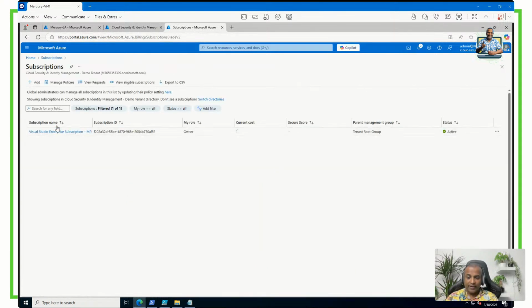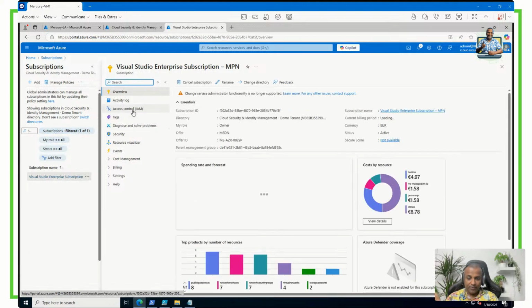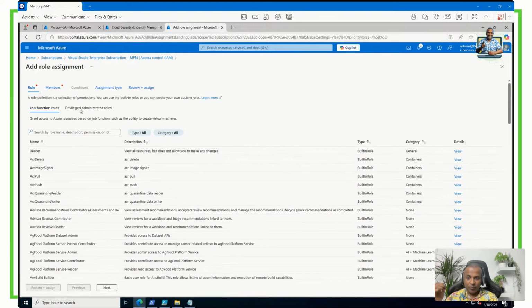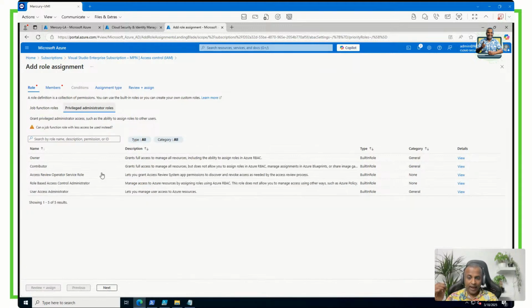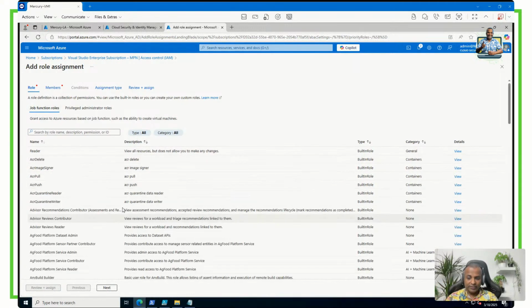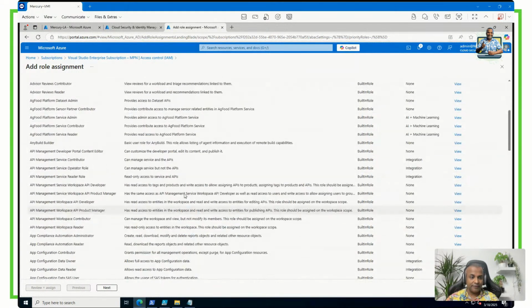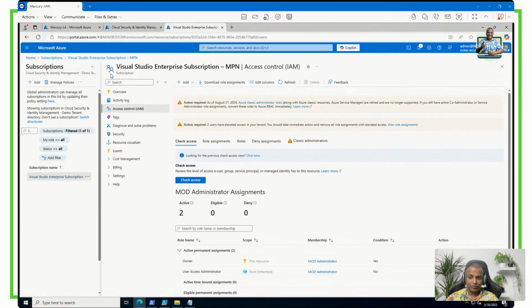Looking at a subscription in terms of access control, as you give them a different kind of role, there are so many Azure built-in roles, instead of giving them a high privilege role. So this is basically a least privilege access role. This is an RBAC role you should be giving them, instead of giving them the full subscription, because someone can do real damage to it.